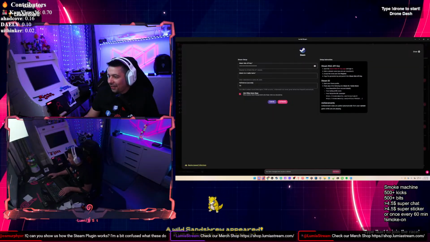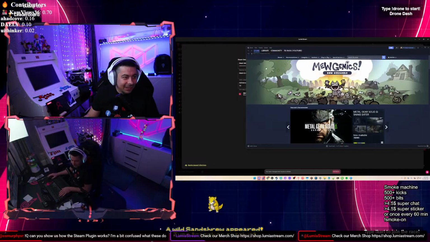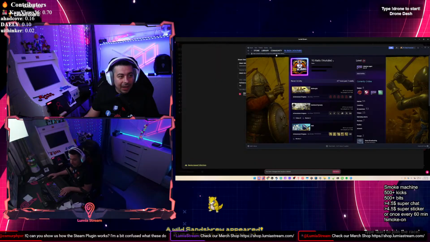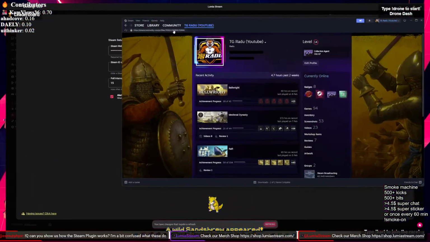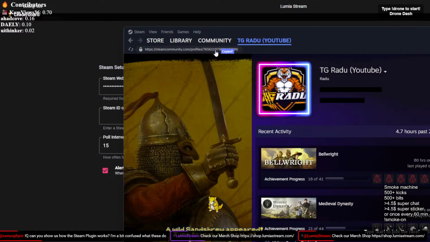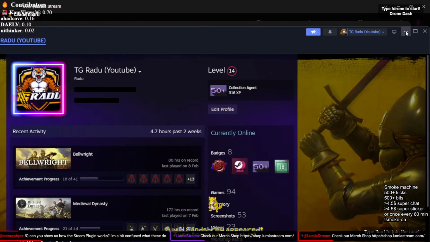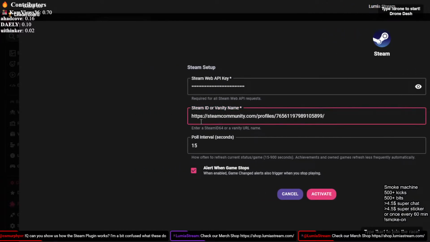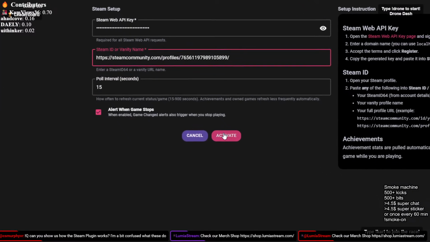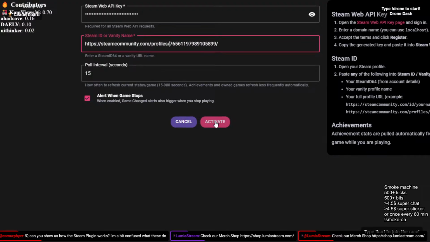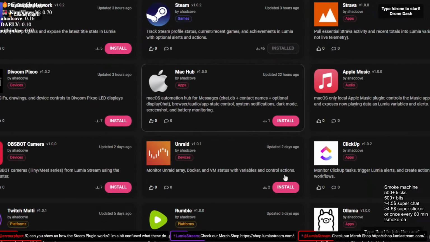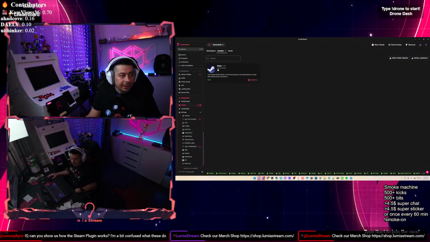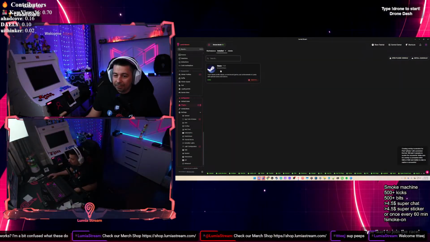And that can go also by opening Steam. It's basically your profile. When you go on your profile over here, you have an ID at the last part over here. That's your vanity name. So you can copy it from here. And then you can place it, I guess, Steam ID, or yeah, I think we can place it like that. And activate. It's gonna take a few seconds, and then we're gonna refresh. And now we have installed the Steam, right?